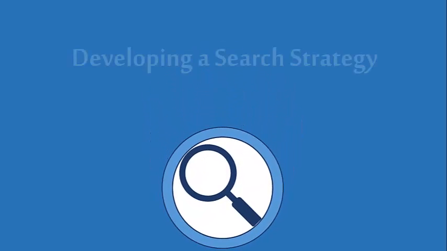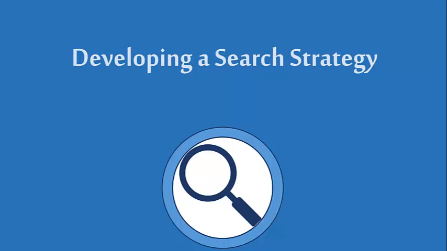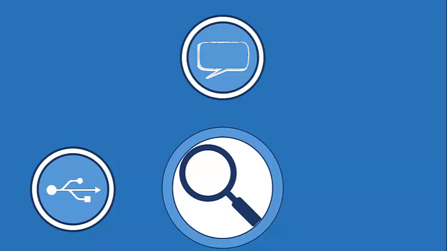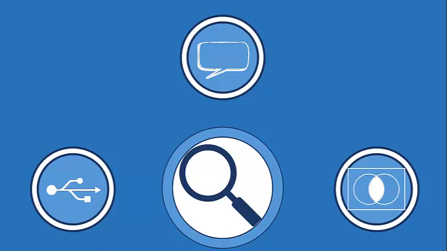In this video, we're going to learn to turn a research question into a search strategy. We'll learn to identify your key concepts and create a concept map, brainstorm search terms, and discuss some techniques for putting those search terms together into a search that you can use in any of our library databases.